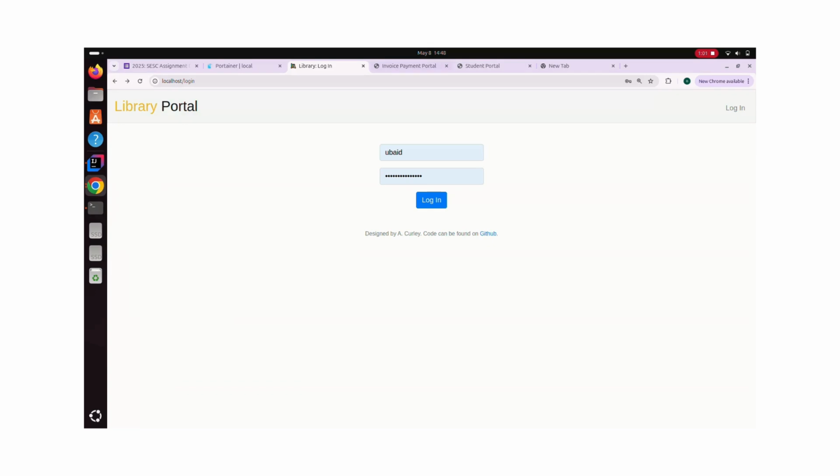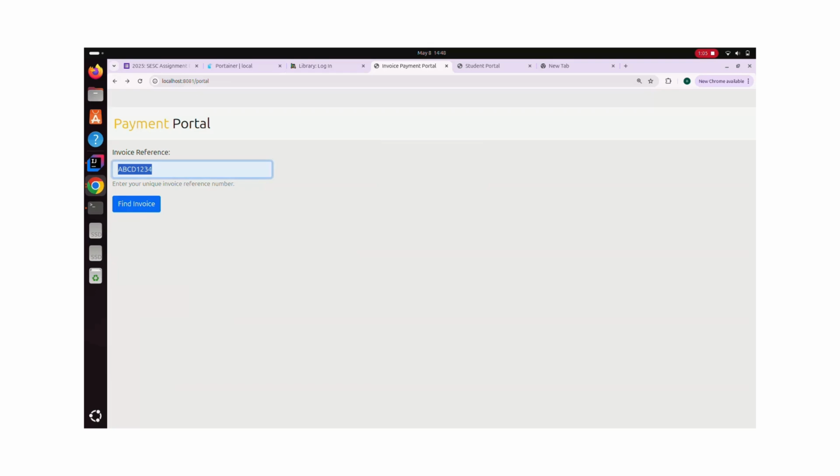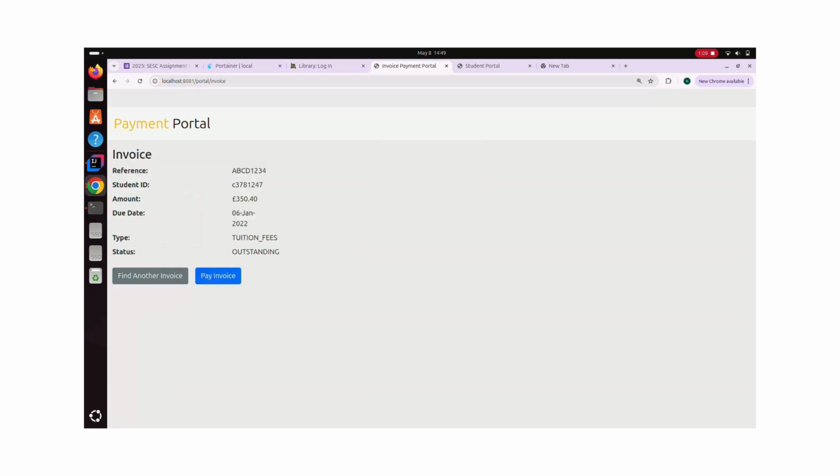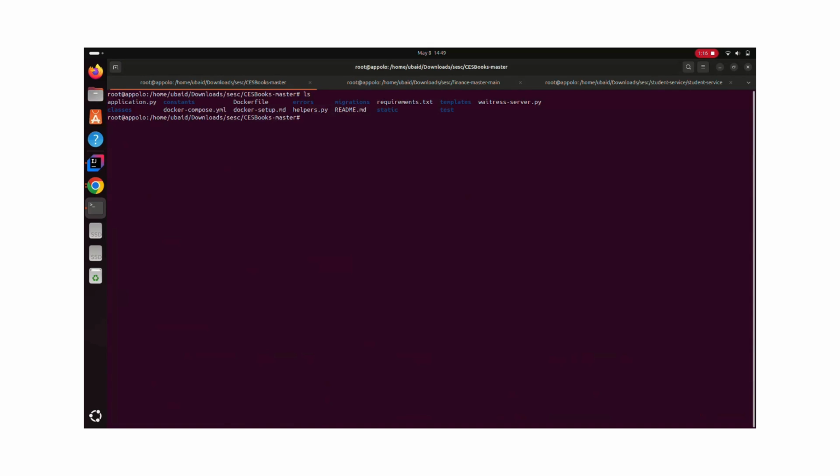As you can see, this is running over here, and we can see the results. And then I went to the library service, which is named seseProject. I pulled this code also from the repository which was shared by Dr. Satish. So I pulled it, and before running the Docker Compose command, I created this env file.